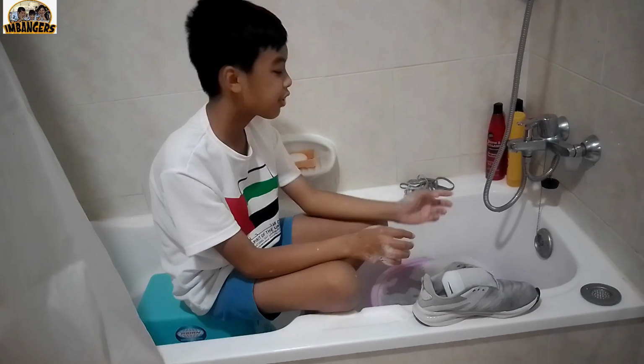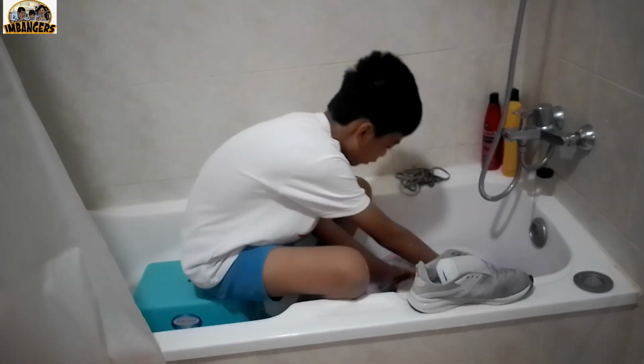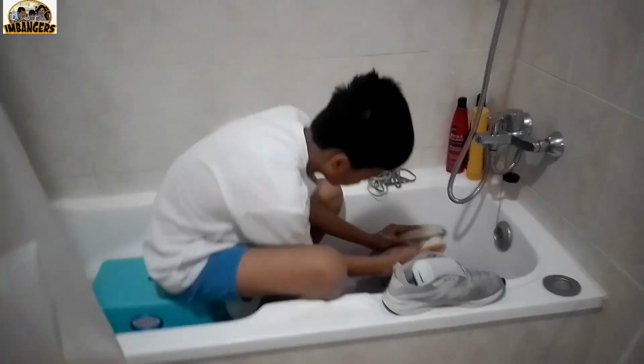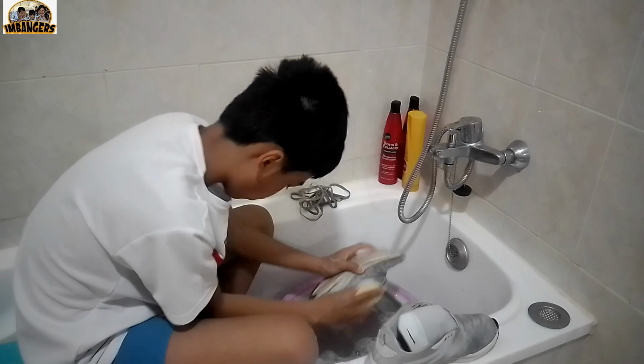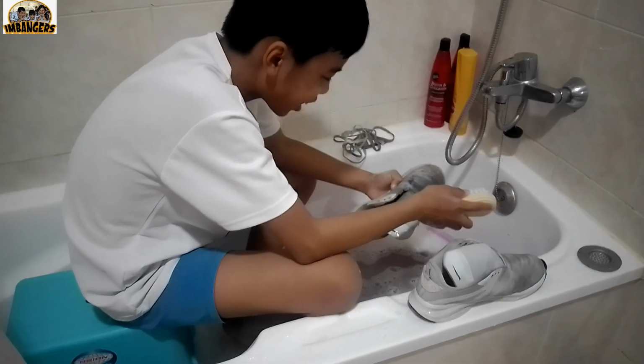I'm done with the left shoe, I'm gonna do the right shoe now. The same thing? Yes. Of course. So much ink.